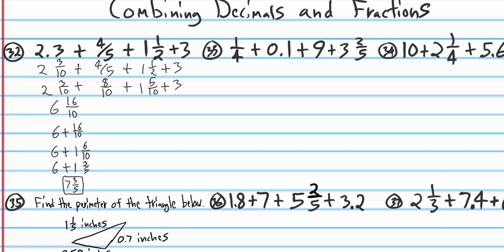All right, we're back. So we're going to rewrite the fraction there. And that's in the 10th place, so we just write 1 over 10, very easy. All right, so now we just have to get a common denominator, which is obviously going to be 10. Actually, no, it's not going to be 10. It's going to be 20. So multiply both sides of this fraction by 5, and you get 5 over 20. Multiply both sides of this fraction by 2, and you get 2 over 20. Multiply both sides of this fraction by 4, and you get 8 over 20.